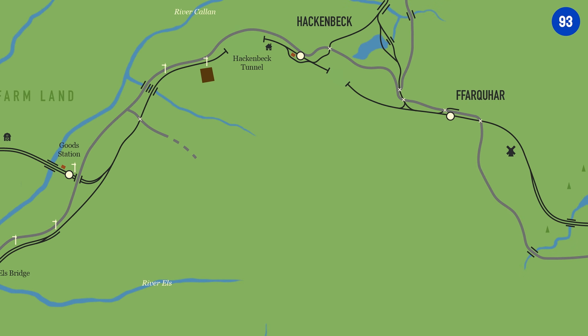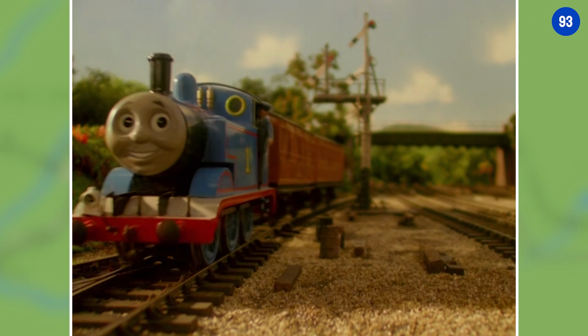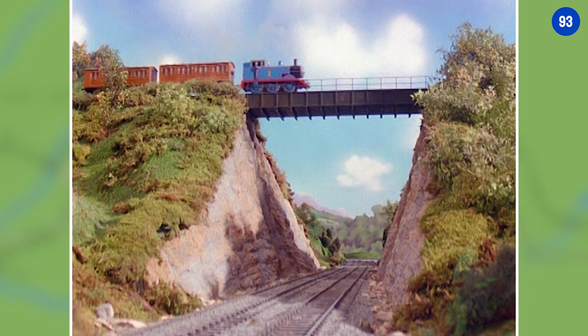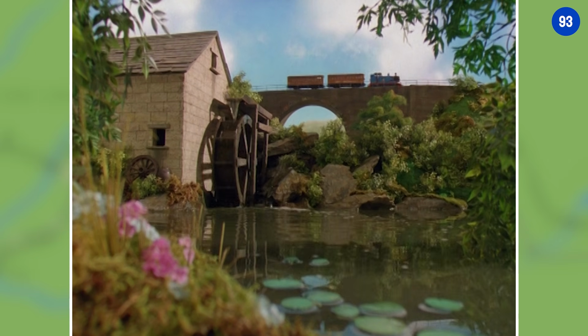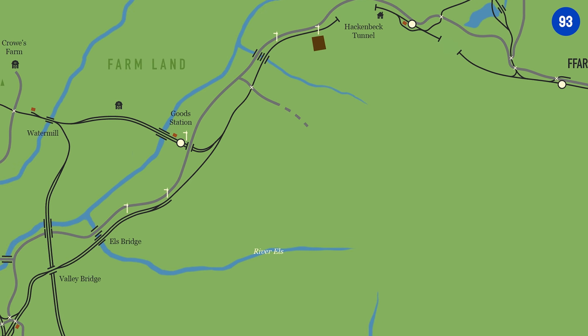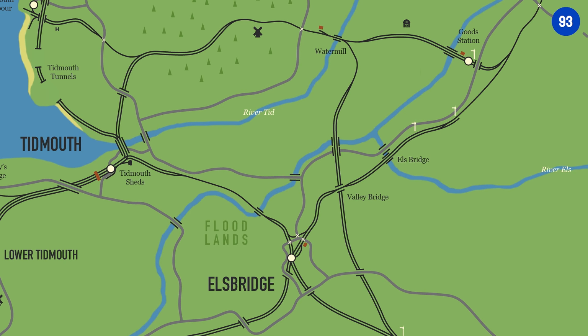And there you have it, Thomas's branch line. The most infuriating and confusing line on the whole island. This line is so long, I don't know how one little blue tank engine with 2 coaches suffices it. Let's head west again, and now take a look at Duck's branch line, the Little Western.